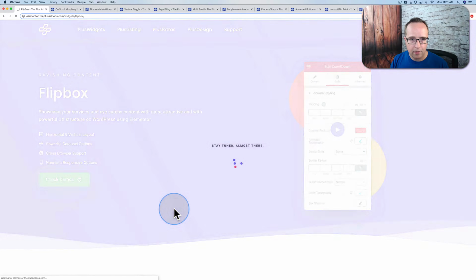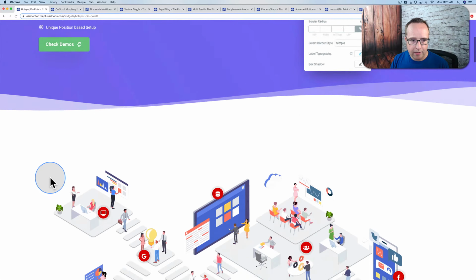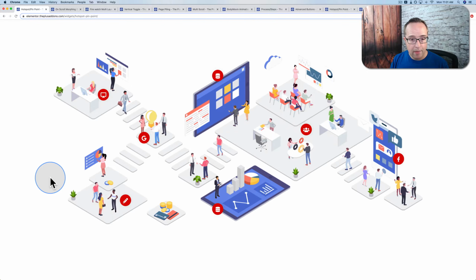Hotspot Pinpoint. There are various plugins that exist that are premium that you have to buy just for this one feature. This is all they do. And you buy them. A lot of people buy them just for this one feature that's built into this plugin with thousands of features. Maybe not thousands, but lots. So the feature is we have this cool background image and we have these hotspots that when you hover on them, it shows more information about that part of the image.